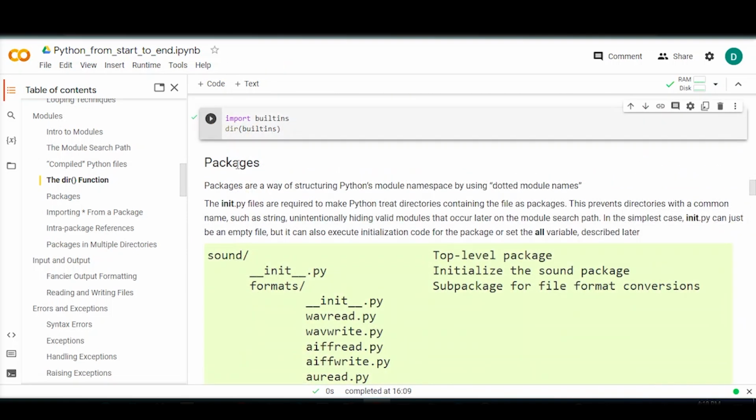Next, I would like to speak about the package. And this is a very important, let me say, architectural design rather than just a technical one. Packages are a way to structure Python's module namespace by using something called dotted module names. Let's say, for example, suppose we want to design a package for the uniform handling of a sound file system.